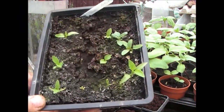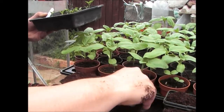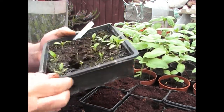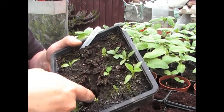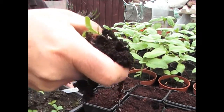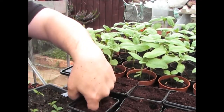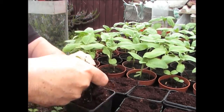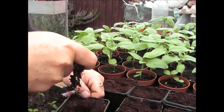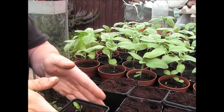In exactly the same way as the chillies, these are the sweet peppers — like the peppers that you eat, the ones you get from the supermarket. All I'm basically doing is getting my finger underneath to try and catch the plant by its actual roots. There's the root structure coming down here. I'm going to get one of these square pots, stick my finger down the middle, put the roots down that hole, and then get the plant to sit on the top like that. You know that the roots are in there. These will most certainly need to be potted up — they're going to end up in something like a 6-inch pot, if not in a border, because these plants are going to grow quite big.